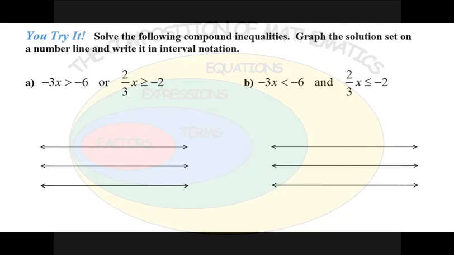All right, we want to solve the following compound inequalities, graph the solution set on a number line and write an interval notation. So the first thing we'll do with these compound inequalities is solve each one. So in A, to solve for x, we're going to have to divide by -3 or attach a -3 to both sides. And when I do that, I need to make sure that I flip the sign. So I'm dividing by a negative number. I'm going to flip the sign. This would be less than. So I get x is less than -6 over -3 is +2.